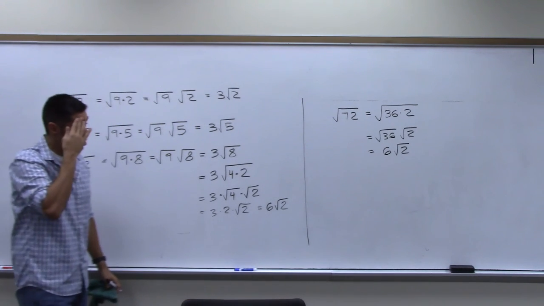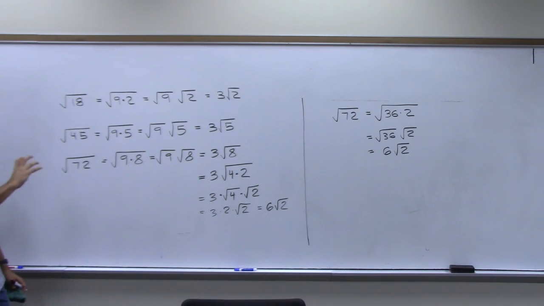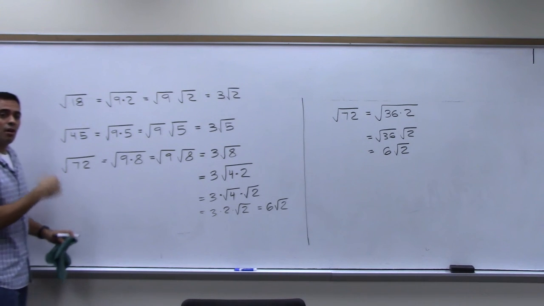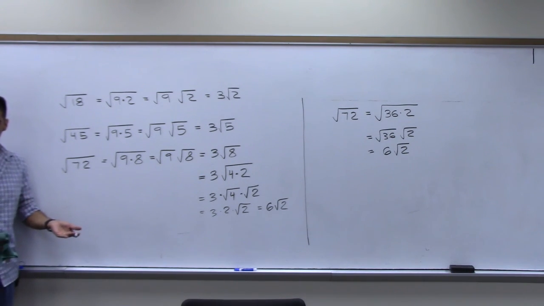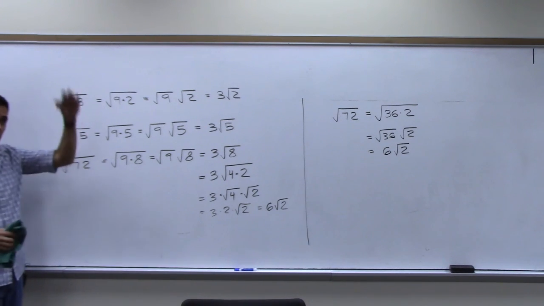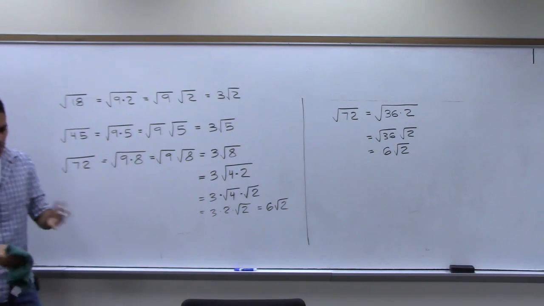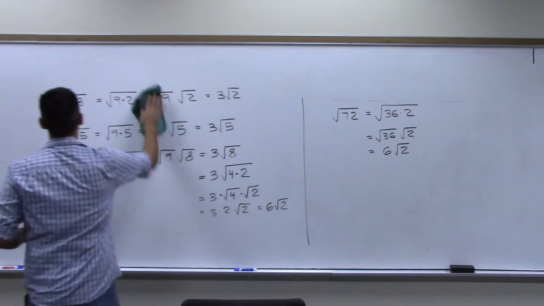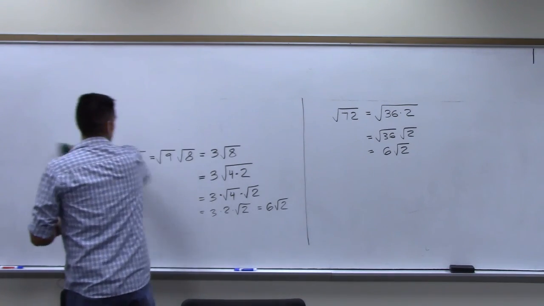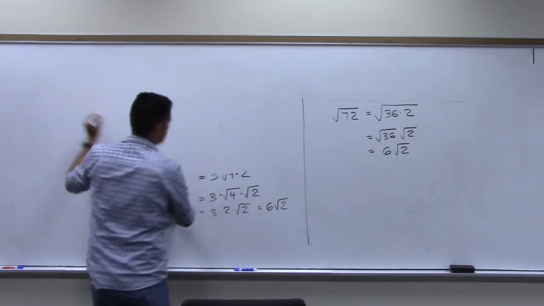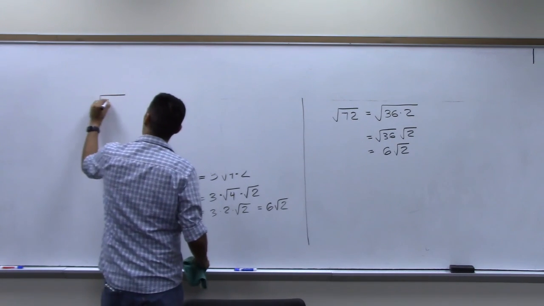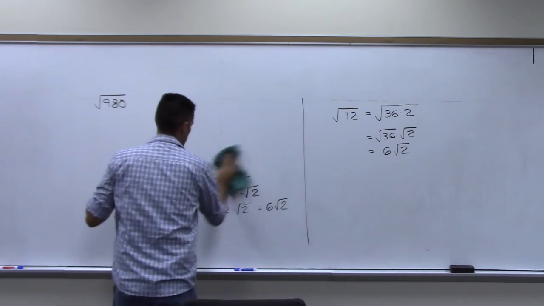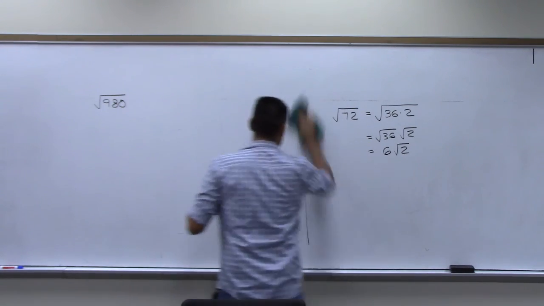So my recommendation to you would be, when you're looking at a number and you're not sure, start dividing this number by perfect squares. And try and get the largest perfect square you possibly can. Now, I'm going to do an example so you can see what I mean. I'm going to do root 980. Square root of 980. So here's how I'm going to approach this.